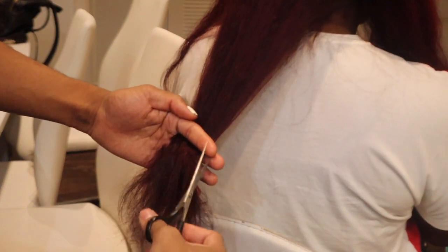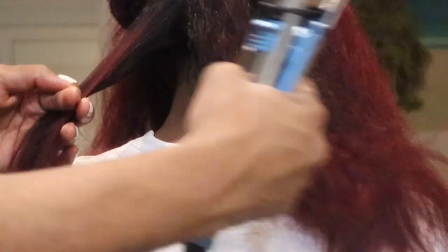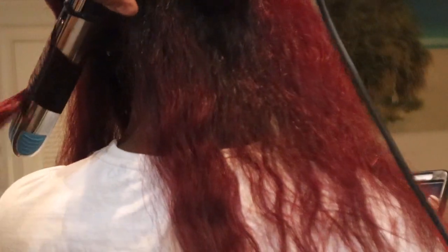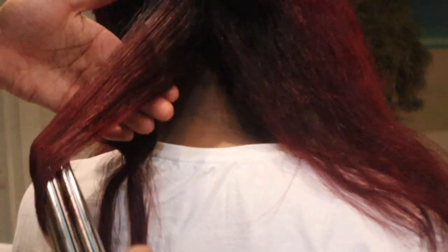So I just wanted to go ahead and take off some length of this hair just to make a different type of look. I didn't want to keep the long hair — I wanted to cut it shorter but she didn't want to go too short. So I'm just going ahead and point cutting the ends and taking some of this length off for the style I'll be doing. The style I'll be doing is just some nice beach waves — the curls with the straight ends — and I'm just going in with a flat iron. Literally everything I'm using is borrowed because I brought nothing to Miami with me. I'm just curling those and then flat ironing the ends in different directions throughout the hair to get a nice messy curled look.